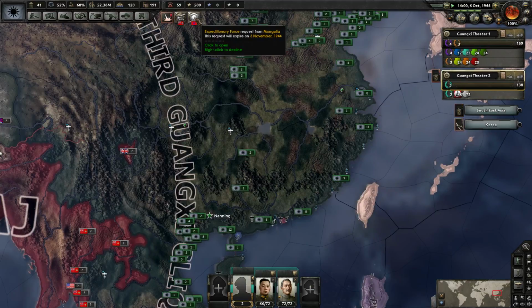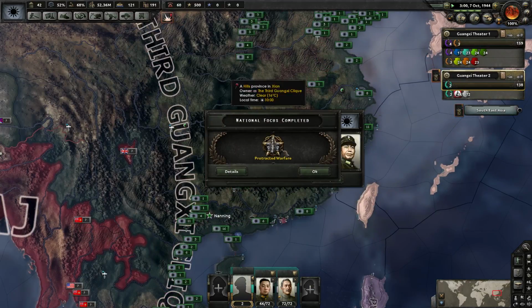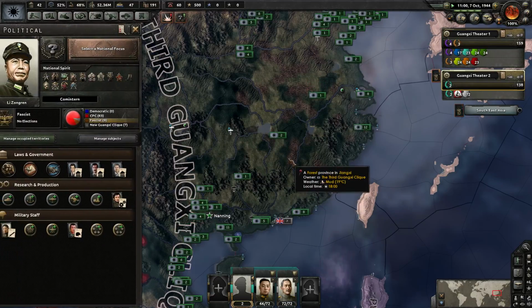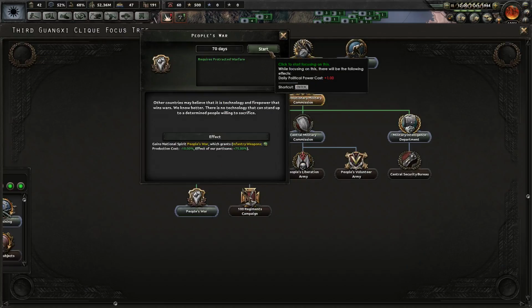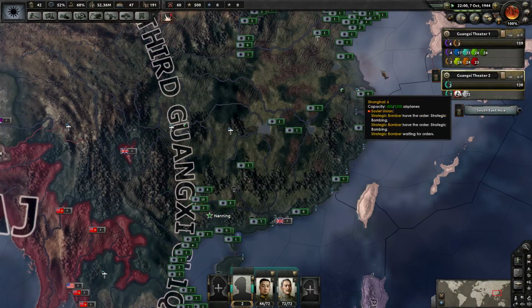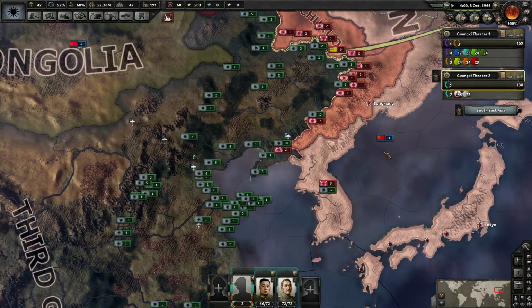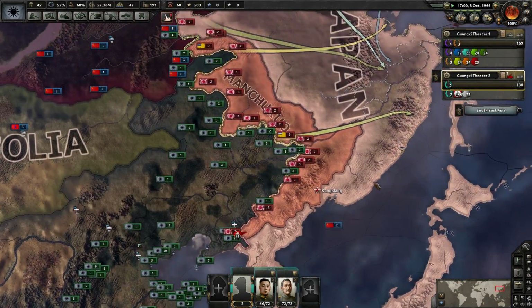Alright, expeditionary force request from Mongolia. No. And those from Canada. I mean, that would be free, so sure. And the People's War. Infantry weapon, production cost, reduction. The last thing that we're negative on. For 10 days. Okay.